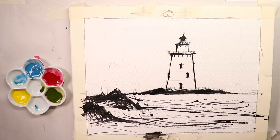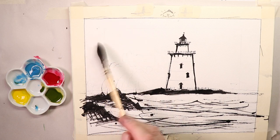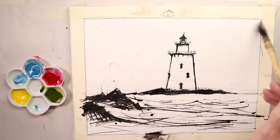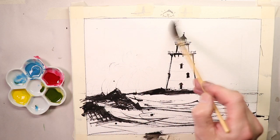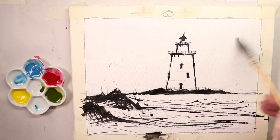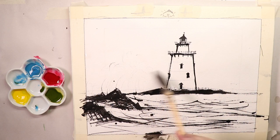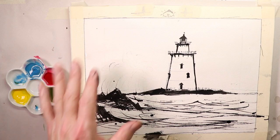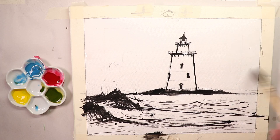I'm going to put some fresh, clean water on the paper here up in the sky, but not everywhere. Here and there, but not everywhere. That's the key to this. If you have a little bit of water here and there, but not everywhere on your paper, you'll get more variation, and that's what we're looking for. If we were just to wet the whole paper, that looks good too, but if you add just a little bit here and there, and also a little bit here and there in the water, you'll get lots of variation.